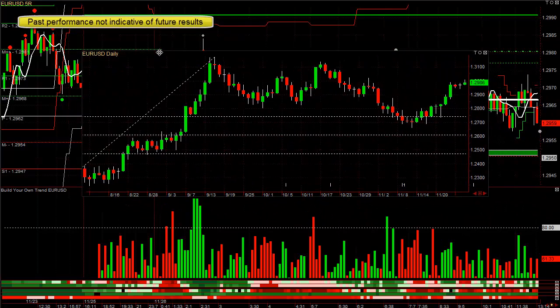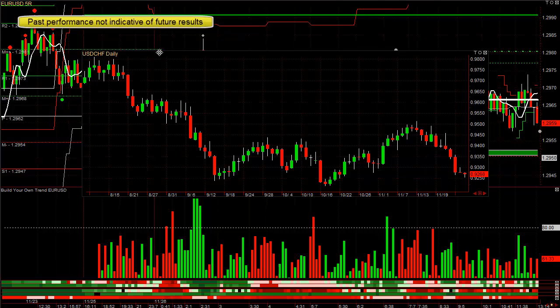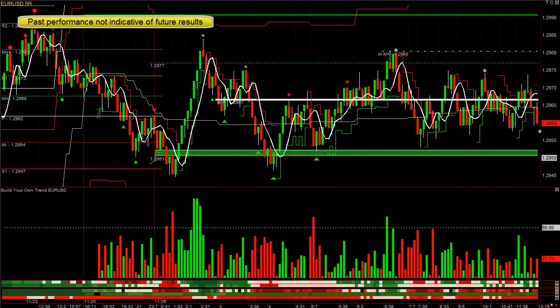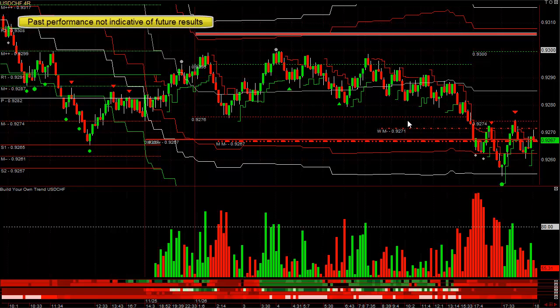Obviously the dollar Swiss is in a downtrend, and so we are looking to preferably find sells in this one. So as you can see, this was a pretty choppy, very boring trading day for the dollar Swiss. 3 times up to the highs, the previous day's highs, can't break them, fails there every time.